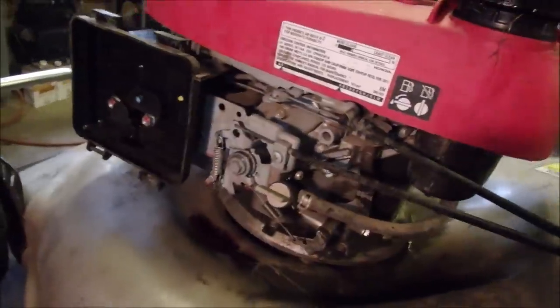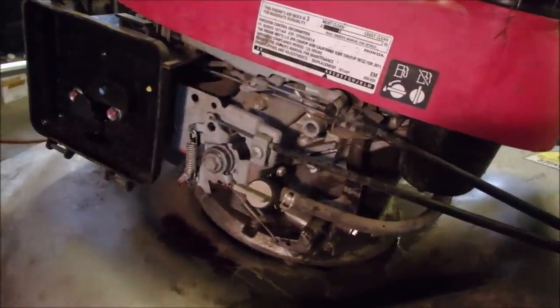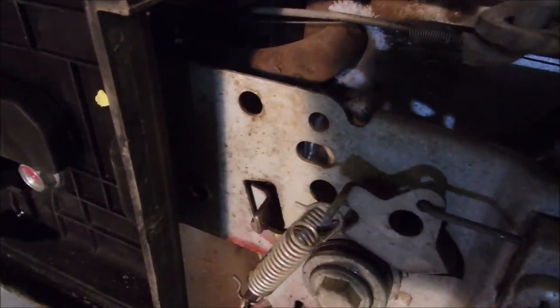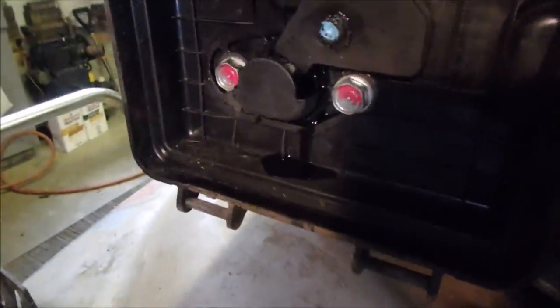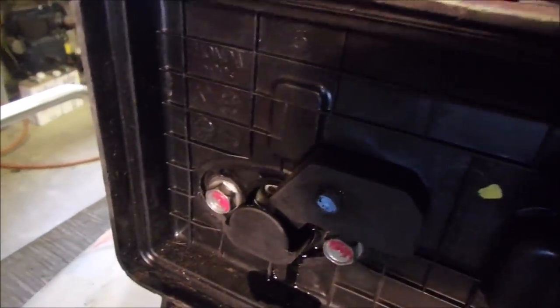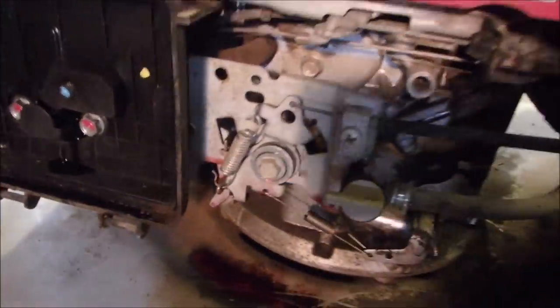Look, okay, so here's the choke mechanism. Up until that point, it's throttle, and then when you see that lever right there move up, that right there is the choke, which goes to there. You might be able to see it. So that's pretty good. I just oiled it. So I'm just going to fiddle with the choke a little more.